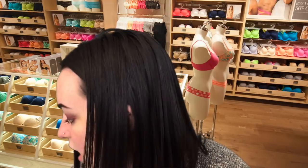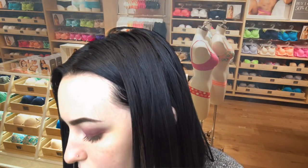I know it's hard because you're wearing a shirt, but we get a pretty approximate measure here. So it looks to be about a 36 around the bust area. Or I should say across, my apologies, across, not around.